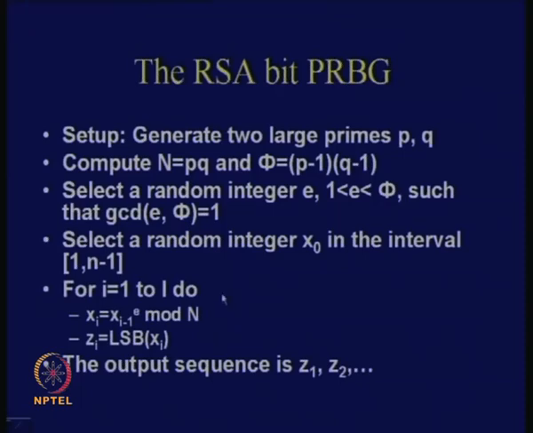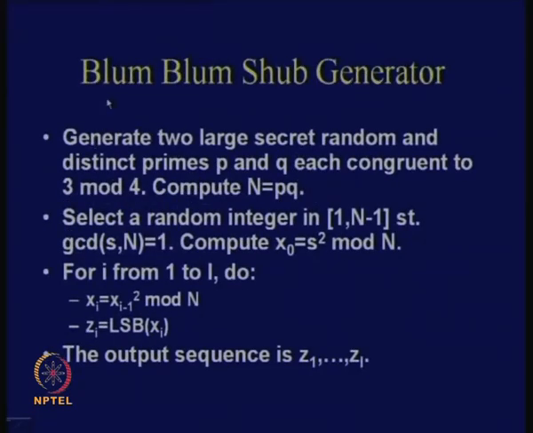Okay, so you can actually show the equivalence. But this is the basic idea. You take a value of seed and raise it to the power of, say, e, and then take a modulo n operation. Each time, whatever value you get, you just export the least significant bit of that. That way you can generate random bits, and there is another example which has quite a funny name.